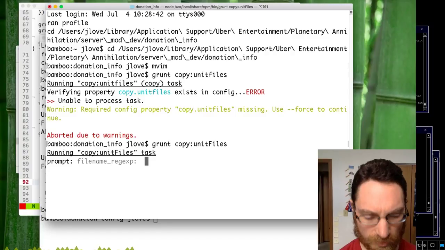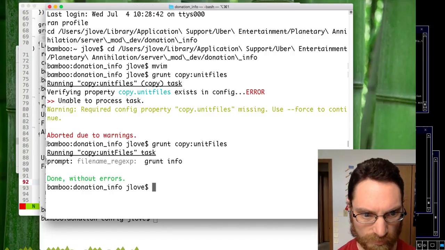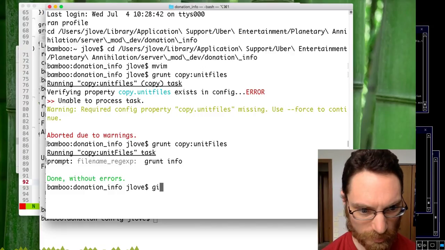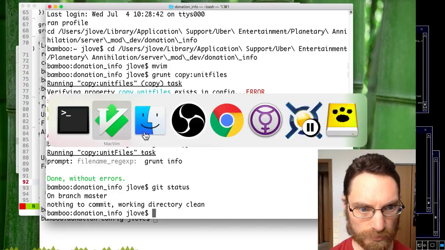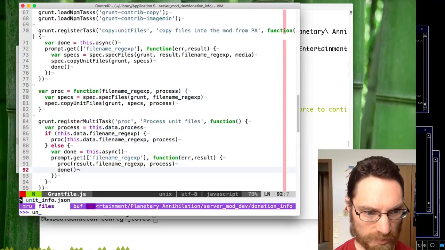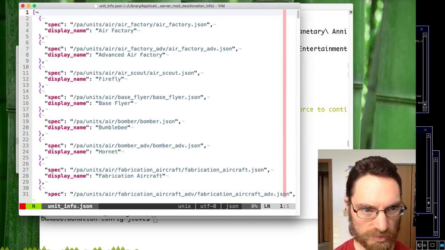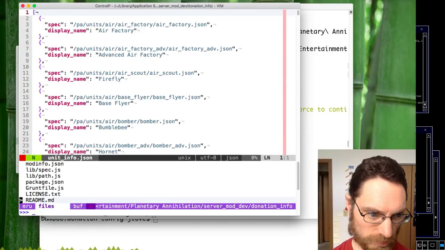Okay, so that one runs. Grunt info. So I don't remember if I had that as an actual. Okay, that was not a checked out file. But unit info.json, so that shouldn't be changed. We haven't run any code yet.